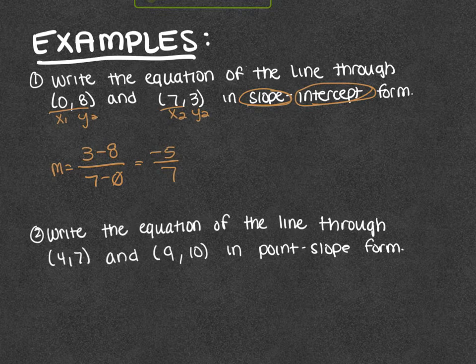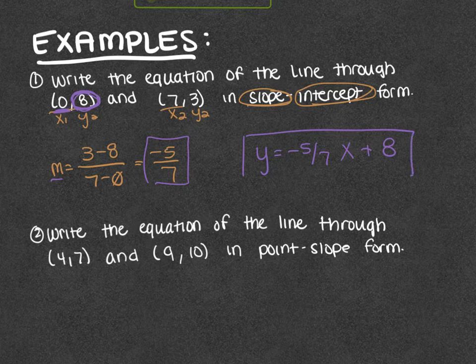The intercept happens on the y-axis, which is when x is 0. So that's telling me right here that 8 is going to be my y-intercept. To write this out, we have y equals m, which is right here, x plus b, which we just said is 8. This one's really easy to do only when I have a slope and an intercept. A lot of times you don't have an intercept, and that's when I would use point-slope form, which we'll do next.